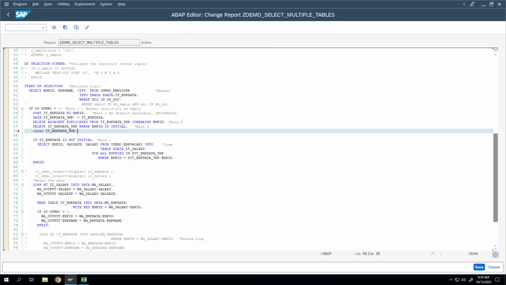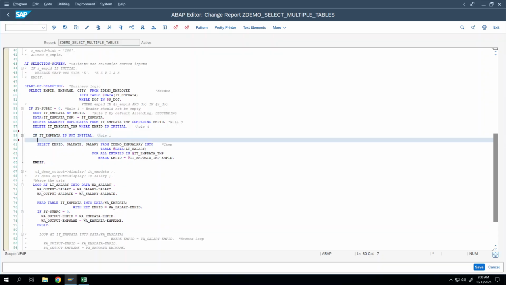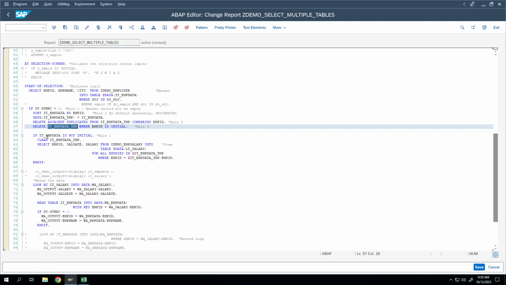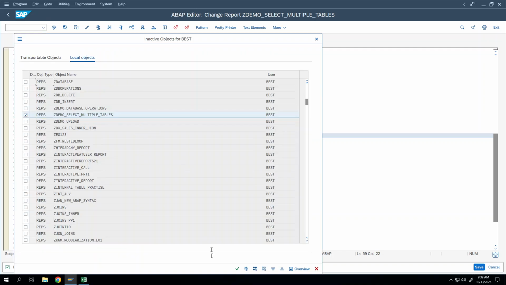The temporary internal table. I'll clear here because we are checking the condition. I'll clear after the condition. We are bypassing the condition again. Sorry, we should use this one. After checking it, again we are clearing it.